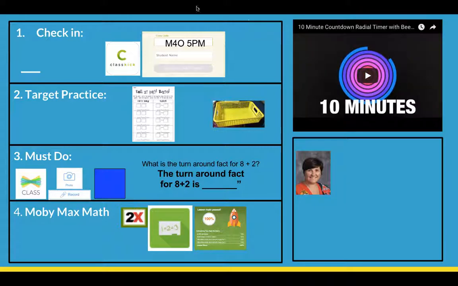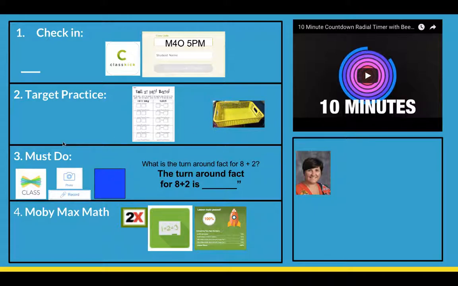You're going to do your check-in today on ClassKick. I would like you to use the code that's on the board to log into ClassKick to show me your knowledge about part, whole boxes. Next, you're going to do our target practice or our seat work for the day that we talked about. You're going to do your Roll It Baby Switch. There are 1, 2, 3, 4, 5 turns to show me your turnaround facts. Of course, that goes into the turn-in bin when you are finished.